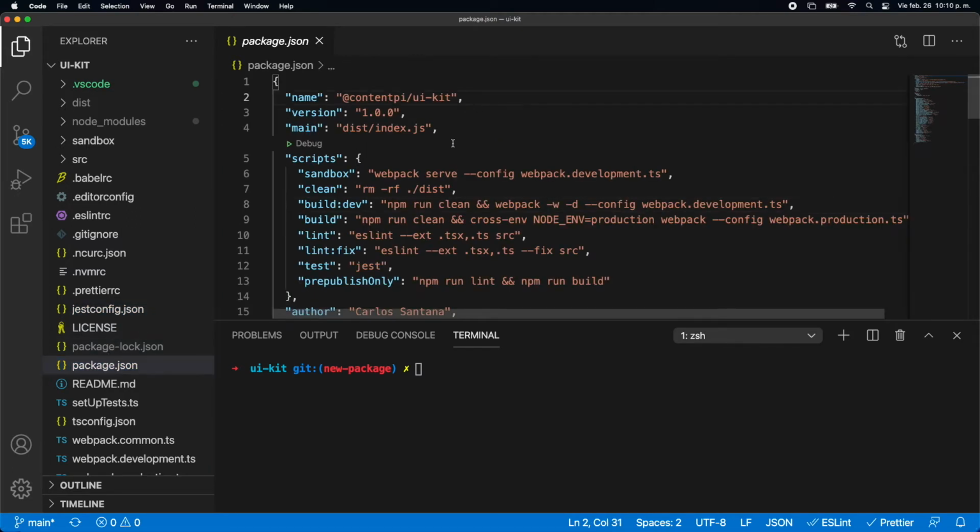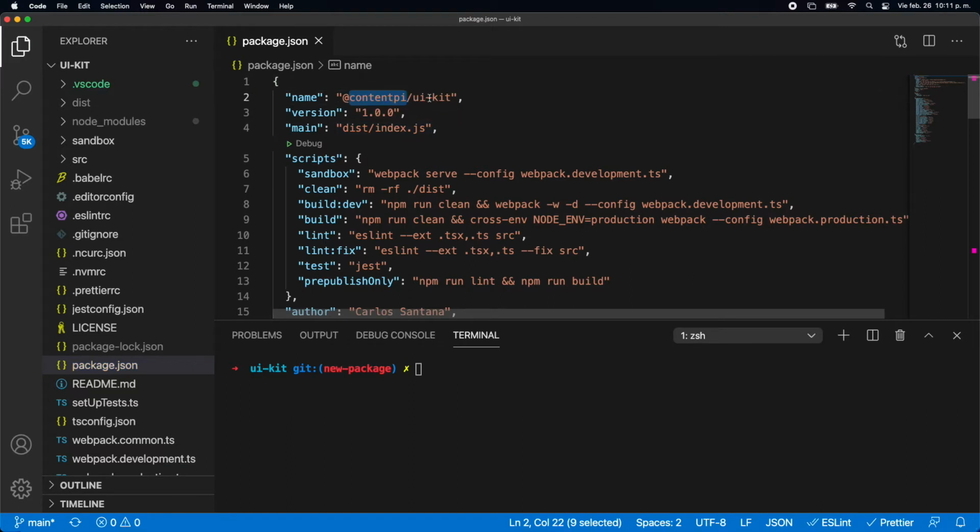So here in the package, there are a few things that you need to be careful with. The first thing and the most important is the name of the package you want to publish. In this case, I'm using @content.pi/UI kit. You need to put your username on NPM and then a slash and whatever you want to call this package.